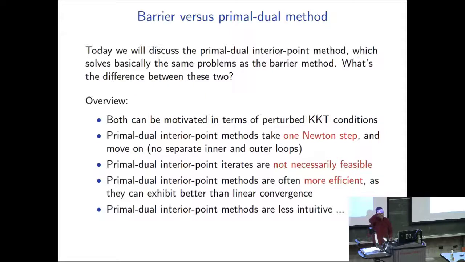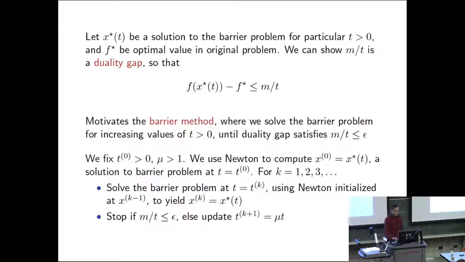So it does take steps in the primal and the dual, hence its name. It turns out that the steps it takes in the dual do not maintain feasibility. That's a very big difference to the barrier method, where if you maybe look at the notes from last time, we saw that at every iteration we could actually define dual iterates that were feasible, and that's what gave rise to this duality gap. This very nice, simple duality gap came from that construction where we had feasible dual iterates.